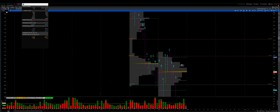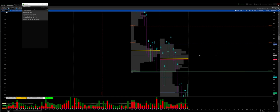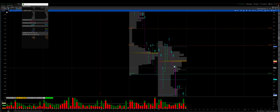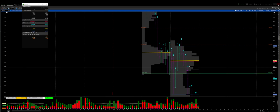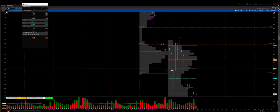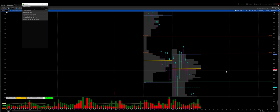However, I was looking for an afternoon pullback low at some point to potentially continue to rotate up higher. I got long in G period against the opening and against the 41.00 level, thinking we'd have an afternoon pullback low, we'd raise point of control and then rotate higher. And usually that is a good setup, but with the way this market has been acting and trading back inside the previous day's value with not a whole lot to lean on, no single prints. We hadn't gotten the overnight high yet.